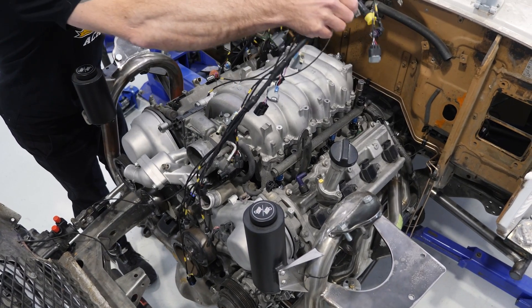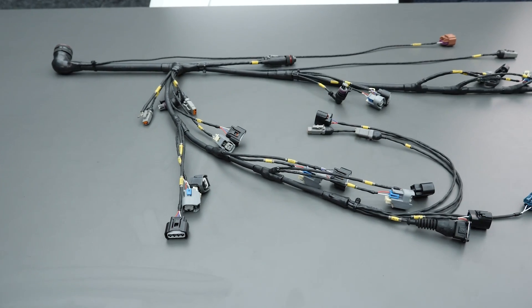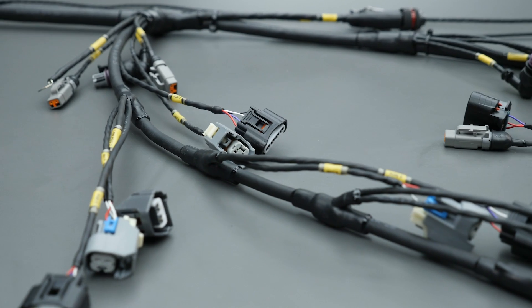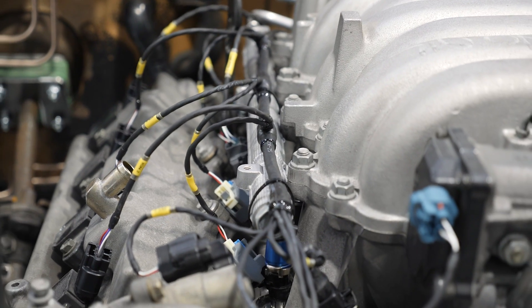You'll learn a simple 10-step process that you can apply to your own wiring jobs, whether you're building a simple sub-harness or wiring your engine and chassis from scratch. Each step is quick and easy to complete, and in no time you'll have a complete harness that's been properly designed, documented, constructed and tested — so you'll have the confidence it'll work right the first time. The course also includes a library of worked examples where you can see the 10-step process applied in real time on a real wiring job. The skills are 100% applicable whether you're working on a car, motorbike or off-road vehicle. Click the link to find out more.